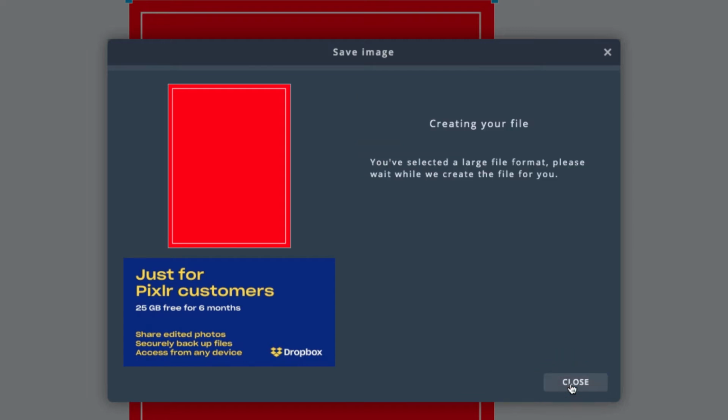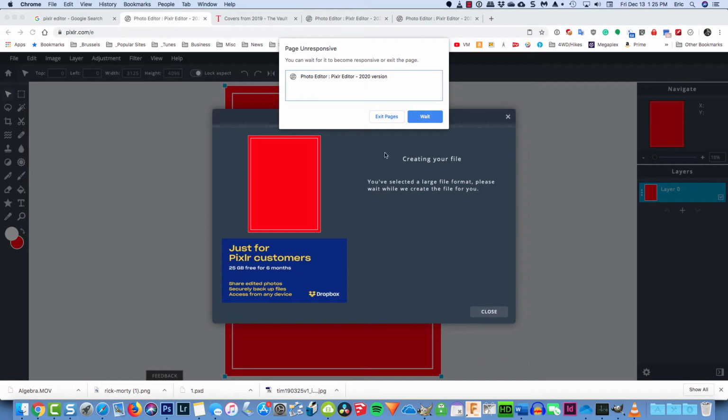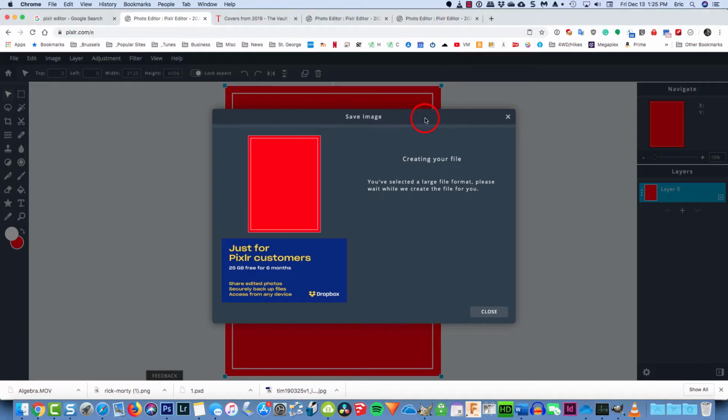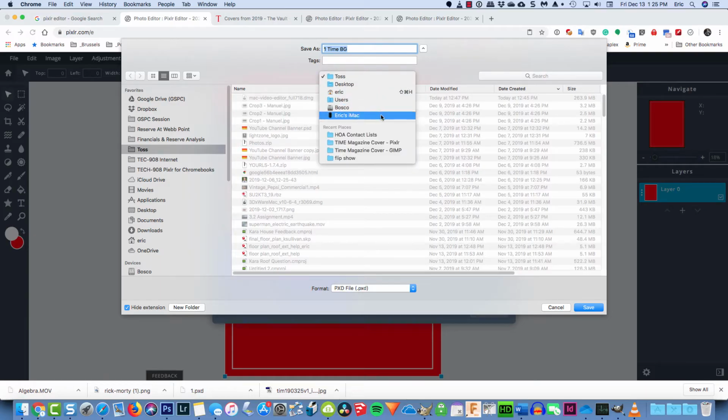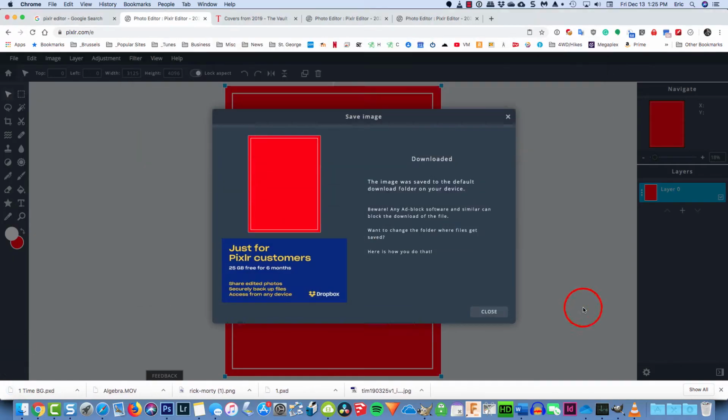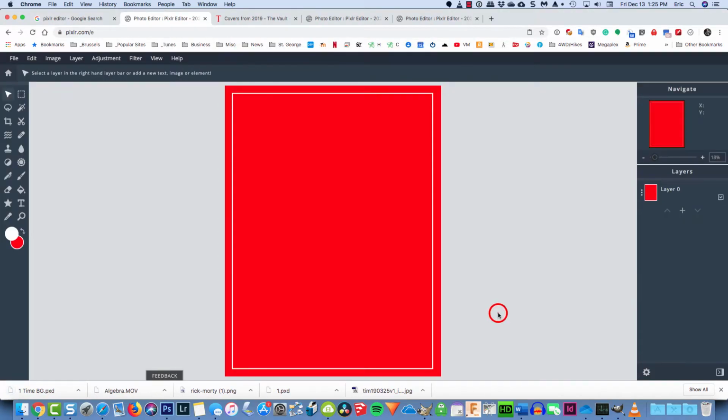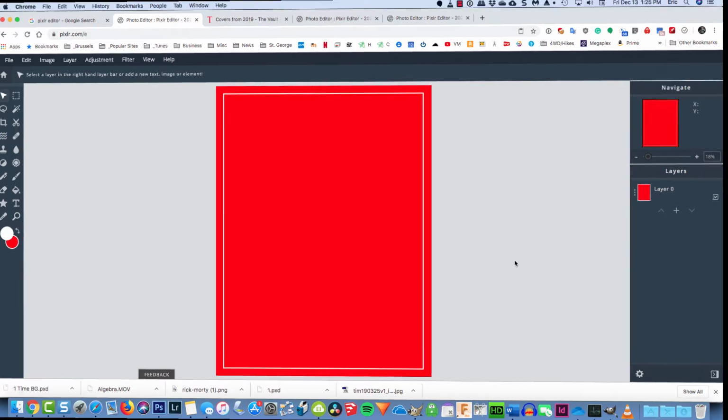So I'll click download, and you get this message that tells me it's making a large file, so we're just going to have to wait. Okay, it's telling us it's unresponsive, so let's click on wait. Okay, so here we go. It finally popped up, and so I'm going to put it in this folder here and just click save, and we're good to go, and we can close this window. So now at any time if it crashes or I lose something or I get it so boogered up that I can't fix anything, I can go back to a previous version.